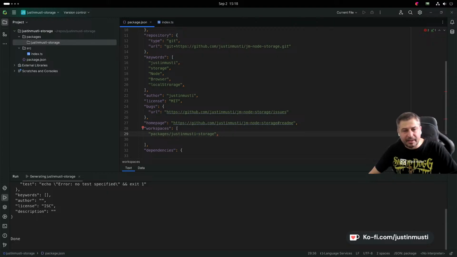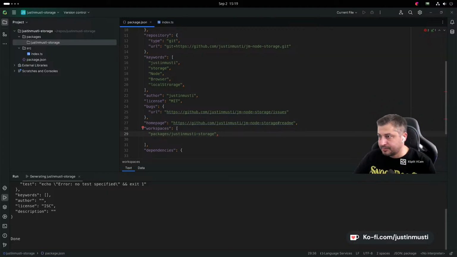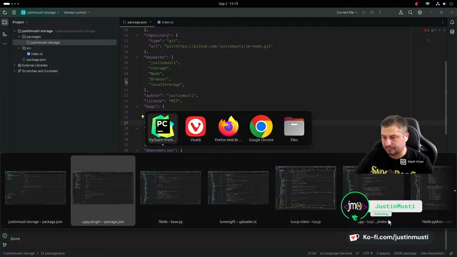Okay, we're back and we can continue. I'm just gonna call this thing here JM node. Okay. Just what the fuck is this pain? Okay.